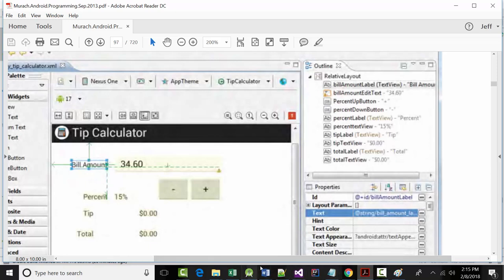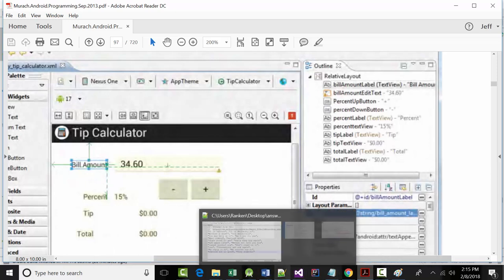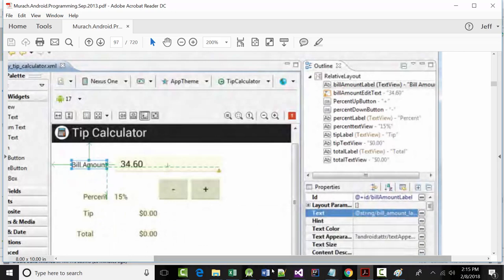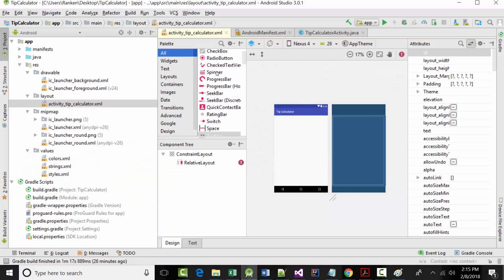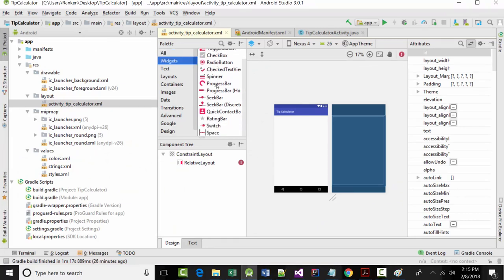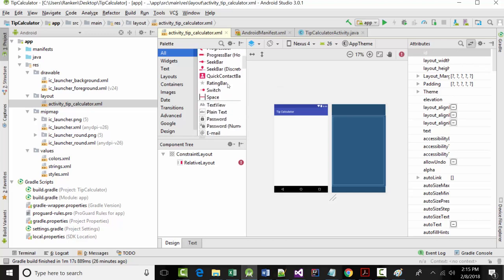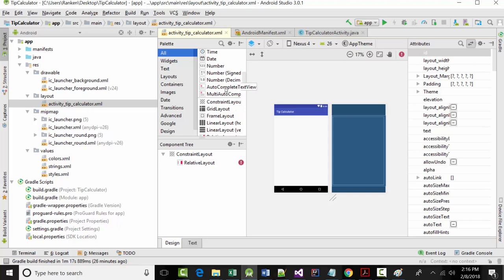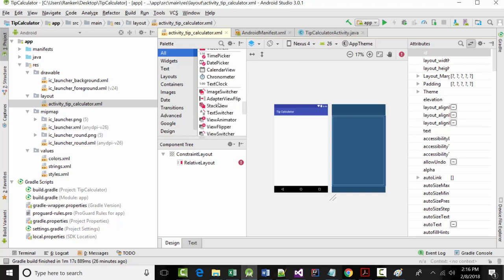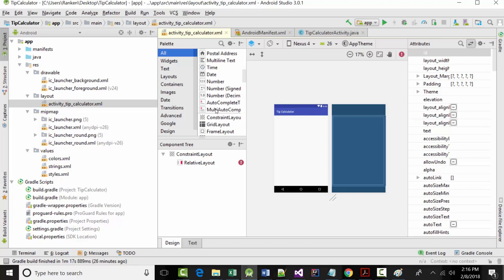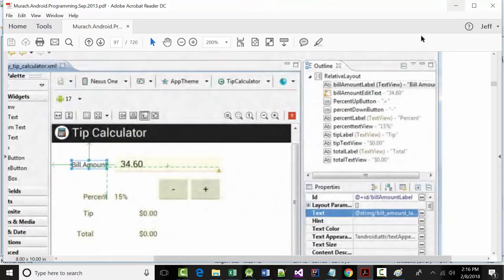Use plain text one. Okay. Also, what's the difference between editing the text value on the widget, between just writing in something, and going to the menu and adding a new resource? I want to make sure I'm answering the question you're asking. Are you asking what's the difference between using the strings.xml file or just putting it right into the text here? Yeah, like just writing it right there.